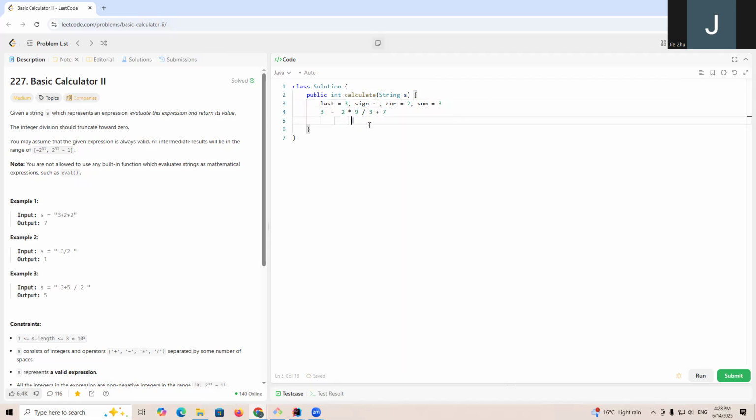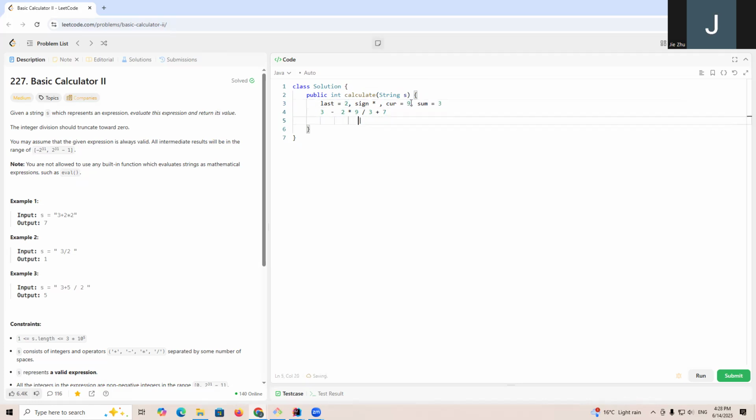Then we are going to update our sign to be multiple, then go to next, right? So we are going to evaluate current. Also, we need the last to be 2, right? And the current needs to be set to 9.